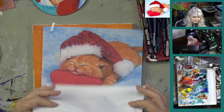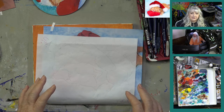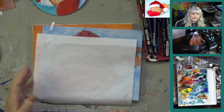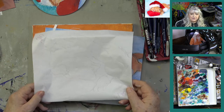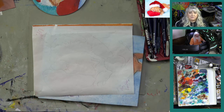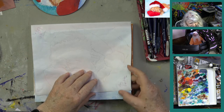The thing about Saral transfer paper is that when we were using a piece on the fridge, it had so many marks on it. I didn't think there'd be anything left. It could transfer anything, and yet it did. You could use these over and over again until they no longer work. And then someone says, where do you buy them? If you go to our Amazon store, John will put the link up for you. If Amazon sells it and we use it, we try to put it up there so that you can find it easily. We're woefully behind on that, but that's our intent.